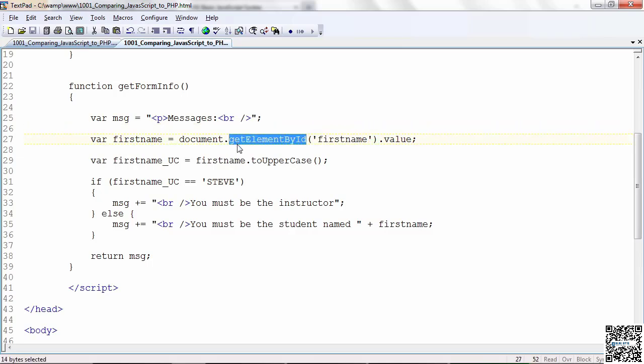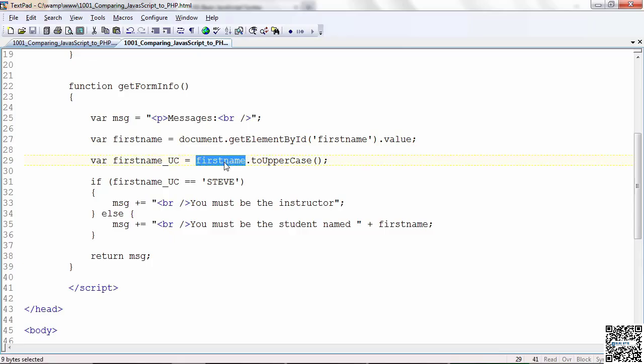Now, this get element by ID doesn't live by itself. It lives as a part of something called the document. The document is essentially the viewable area of the page. So you have to use the syntax. These dots here, they're not like the dots in PHP. That meant concatenation. But in this case, we're not concatenating anything. This is object-oriented language, and it basically says this function is a part of the document, or more specifically, a part of the document object. So we got the first name variable. We have the same thing before, first name UC, only without the $ sign.